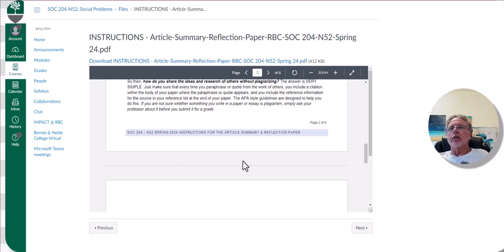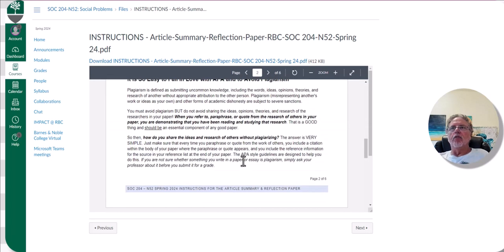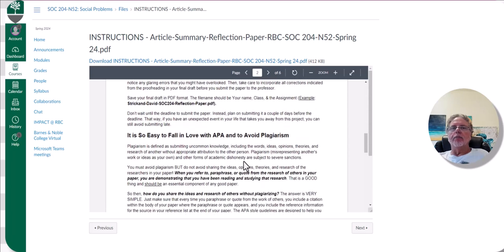So then you're going to use APA formatting, and I'm not asking you to do an abstract, so APA formatting minus the abstract, okay? So just skip the abstract part and don't add an abstract to your paper. You don't need it. The paper's too short for that. How long should the paper be? Well, it could be a 3-page paper, okay? So you might have a page for your summary and a page or two for your reflection, and you're done, okay?